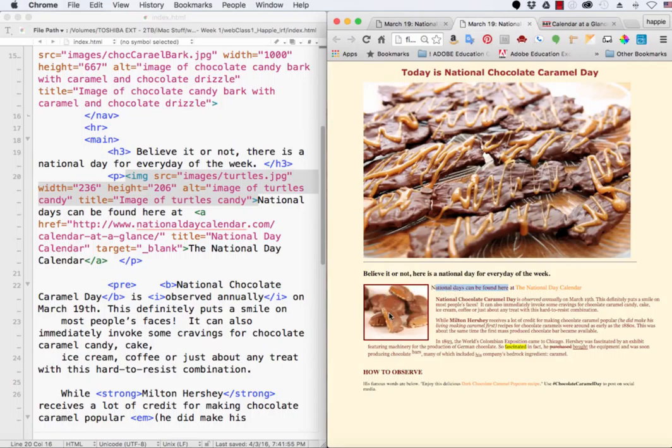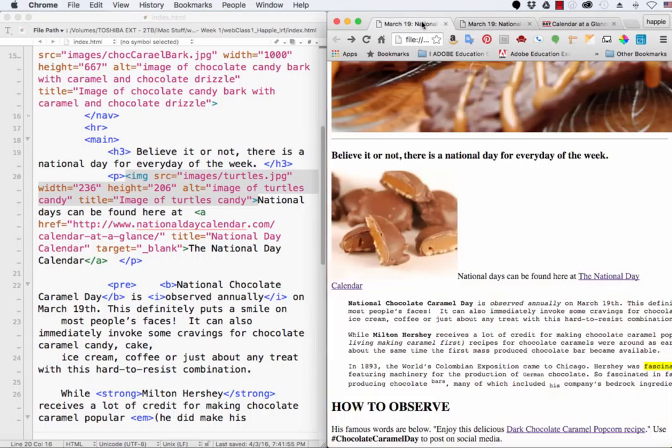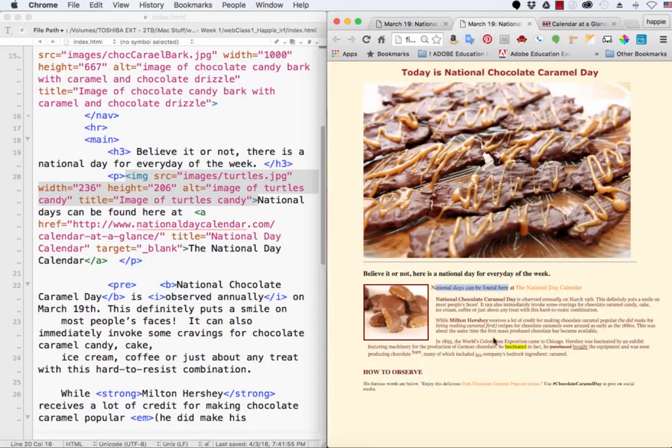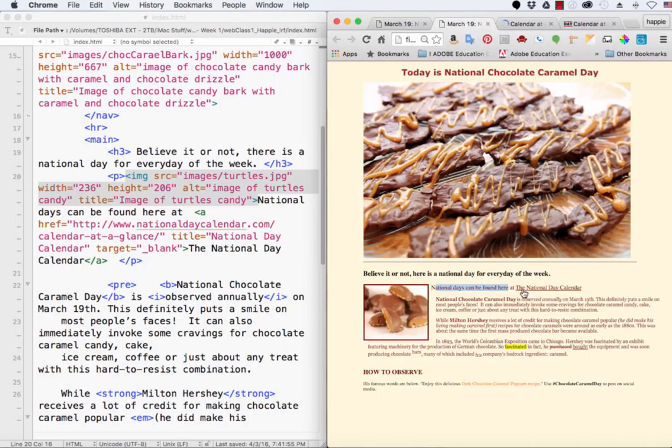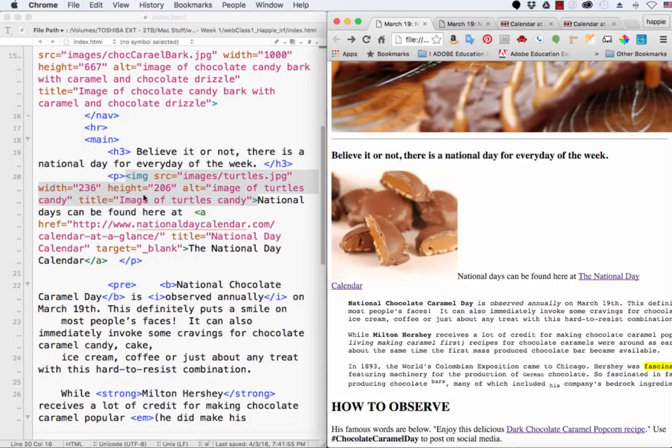That means that the candy should be to the left of that. So that helped with troubleshooting. So if you're trying to figure out what's going on, that's how you're going to troubleshoot to figure that out. And then the same thing with the link. I knew looking at the final result that the word "the" needed to be inside of the link because it's underlined, and it's following the rules that we have for a link, but the word "the" wasn't. So that's how we were able to fix that.